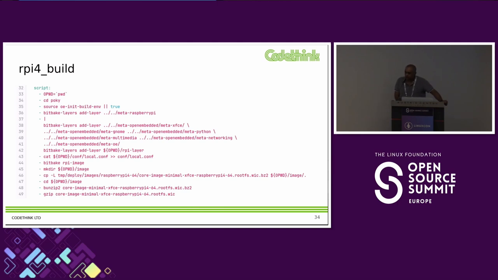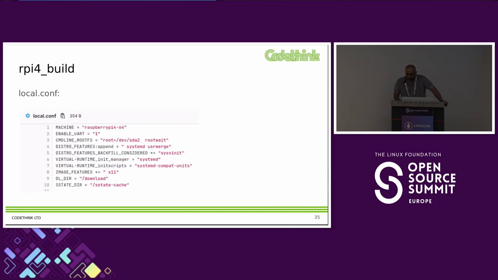So this is the actual build job that I'm running. It just adds all the layers and builds the image that I defined in my extra layer. This is just adding some extra changes before it builds the image. This is part of the changes that I did over there. These two are the persistent folders defined in the runner, so that jobs can reuse the downloaded files and the sstate dir. So the next slide will show why I had to do that.